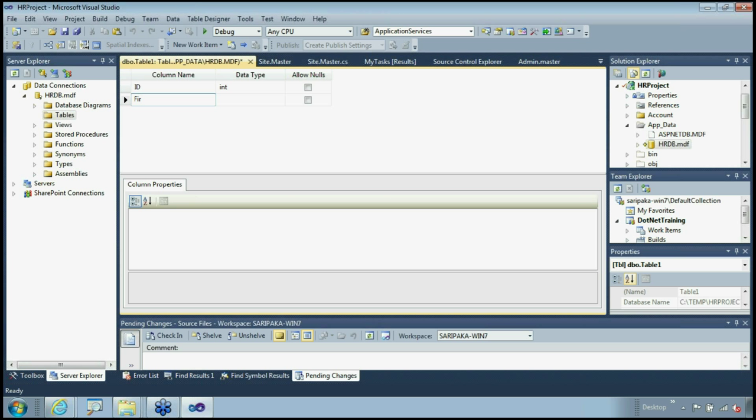And the second one is first name. Okay, and just keep on doing it. Varchar, Varchar, last name. This is Varchar. So in this case, you don't have to really remember anything. If you wanted to pick from the available data types, you can always pick it from here, right? So it's pretty easy. And yes, we'll take sex as well, wherein I need a char of 1, of course, and allow nulls, that's fine. And of course, first name, I don't want to allow nulls.